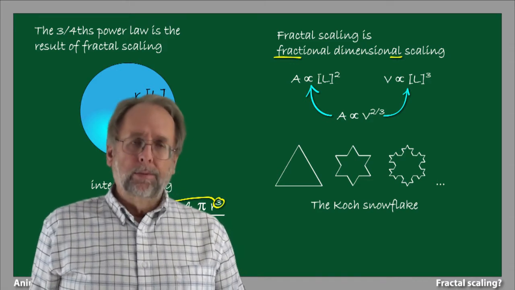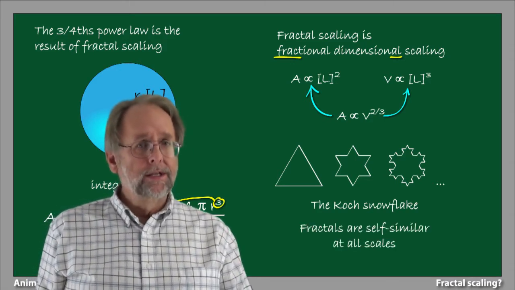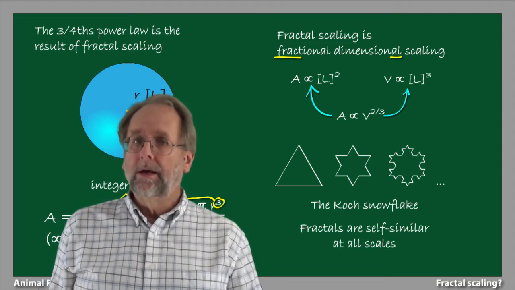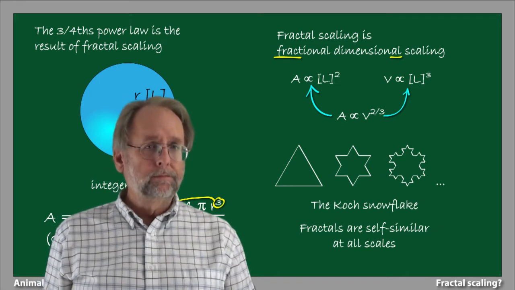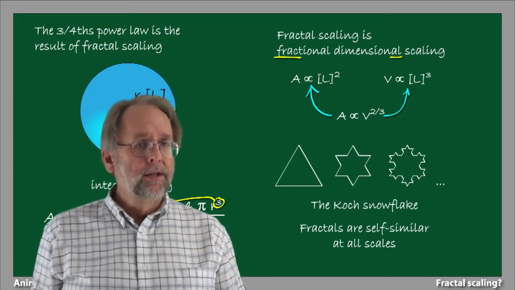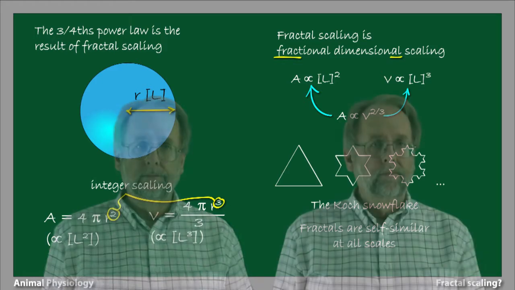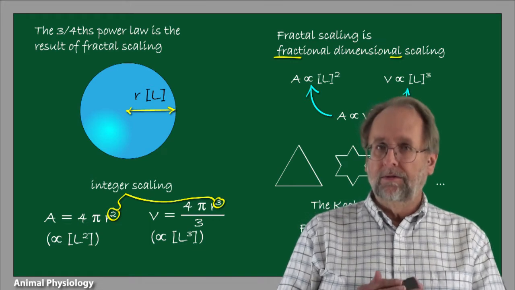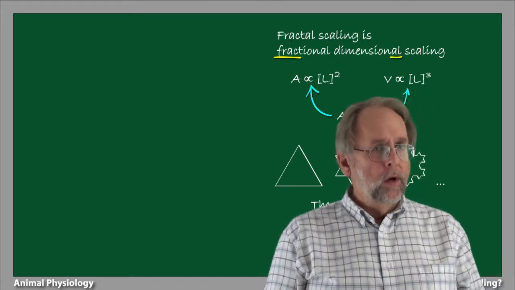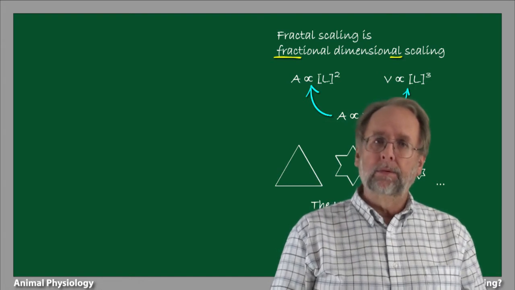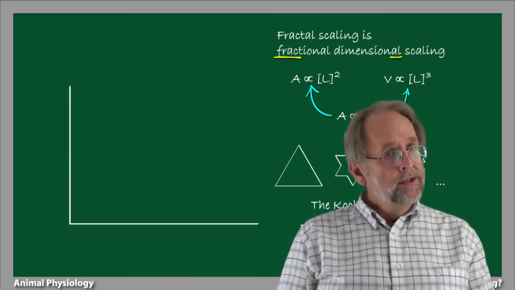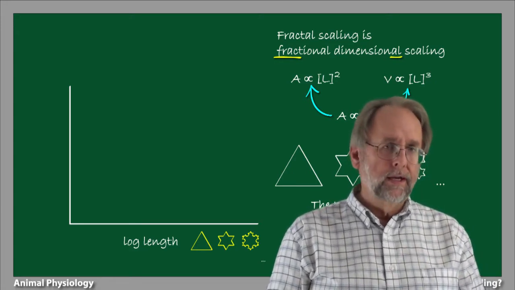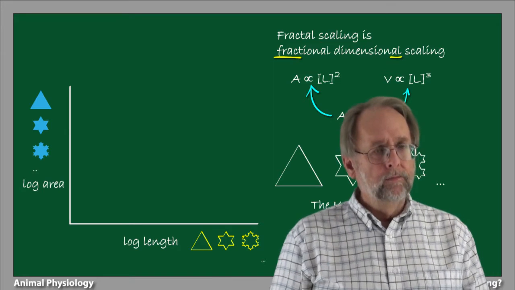This developing shape has a property called self-similarity because the same shape, in this case a triangle, is added to the faces of the vertices no matter how fine the vertices might be. At every scale you can look, you see this same triangular form. The development of these complex and beautiful shapes does not tell us why this is called a fractal shape, however. To see why, we have to look at a scaling relationship. Let's plot out a simple one, in this case the log of the length, basically the sum of all the faces of our Koch snowflake, and the area contained within it.